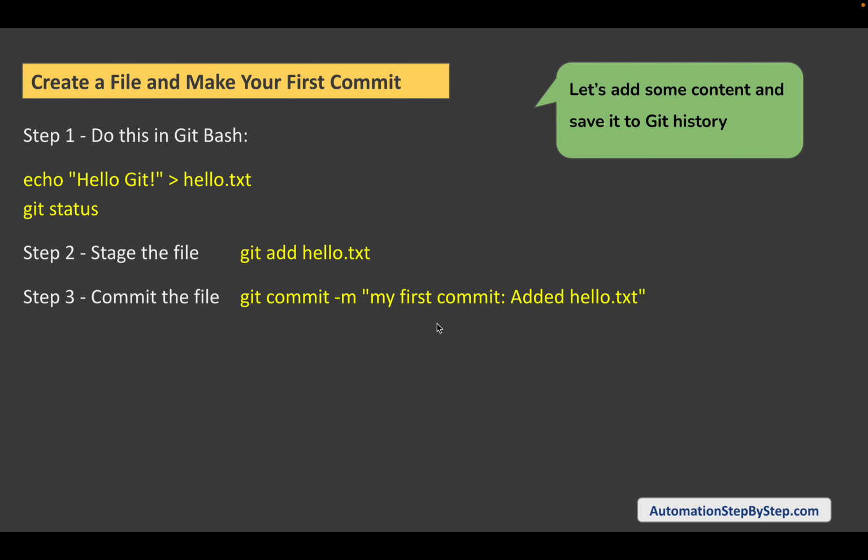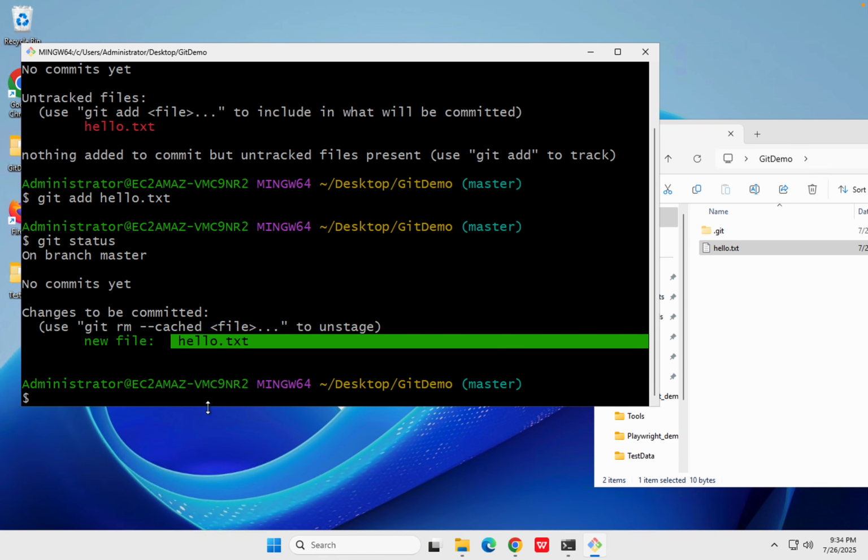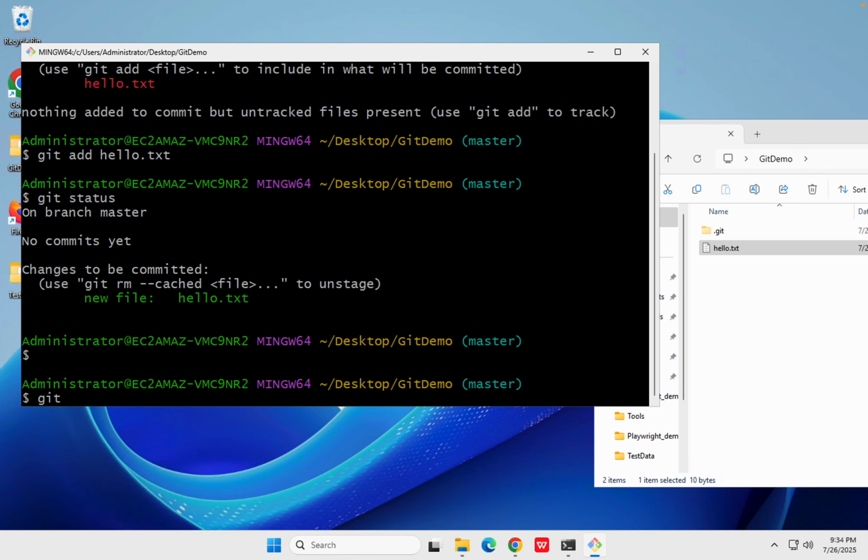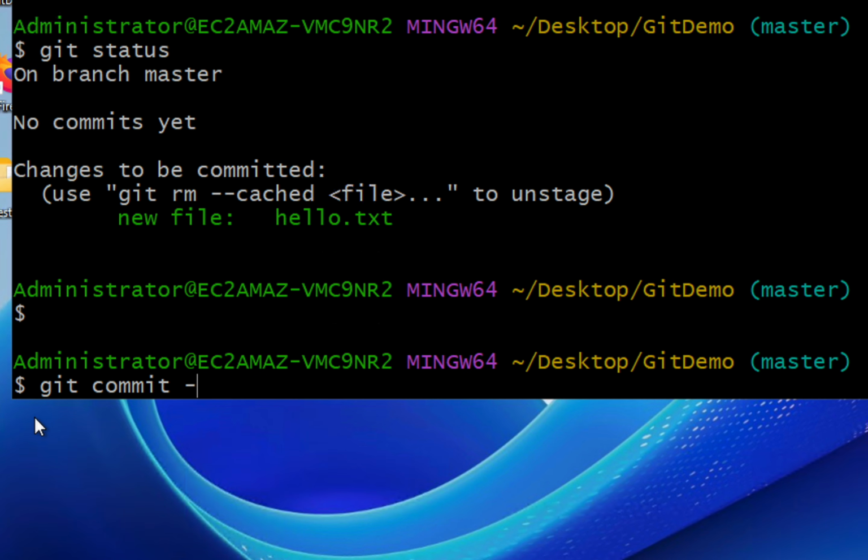Now we will commit these staged changes, the changes that we have already added for committing. We will commit them by saying git commit, and then we say -m. -m is to give the commit message, and you can give any message within double quotes. You can say my first commit. Now generally there should be a meaningful message so that when anybody sees what was committed at this commit, they will know what exactly was committed.